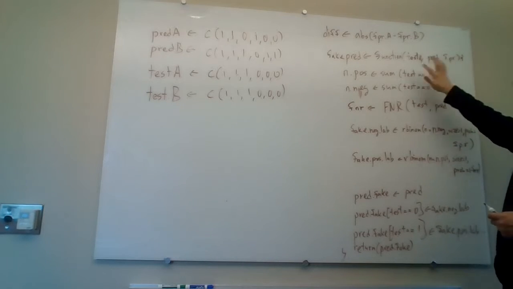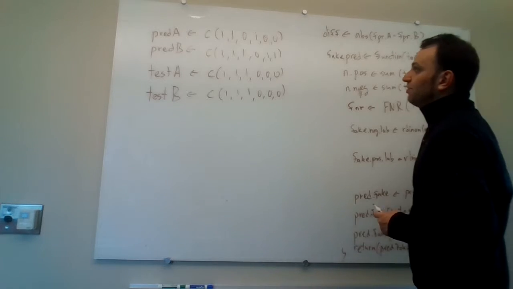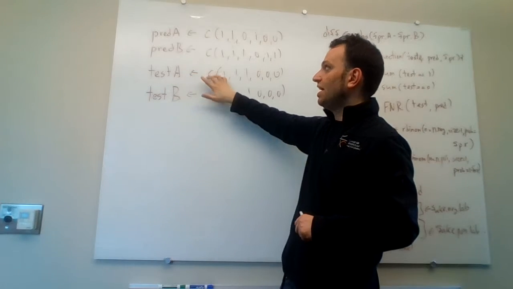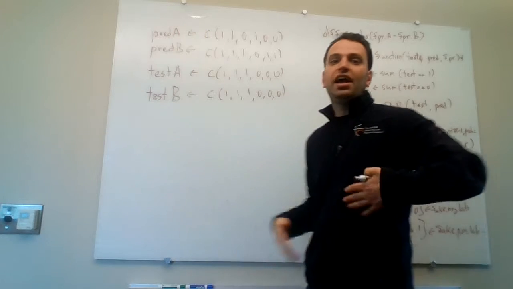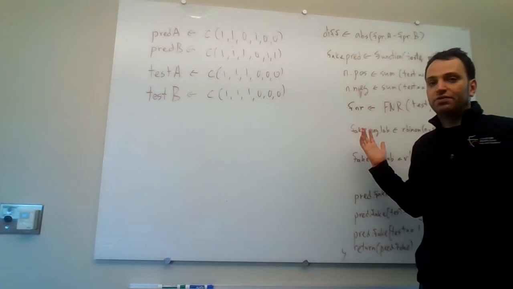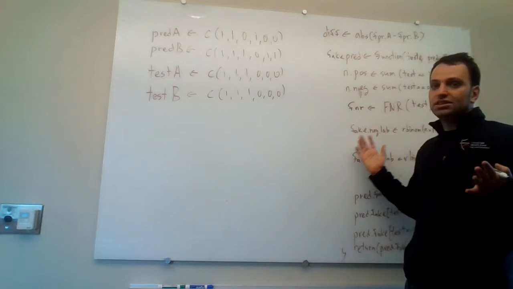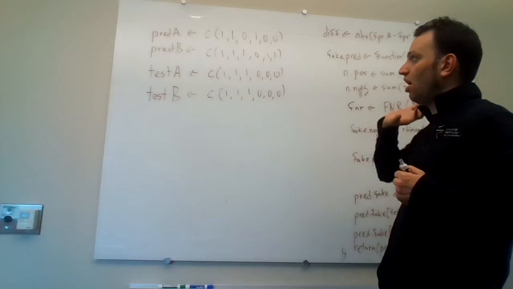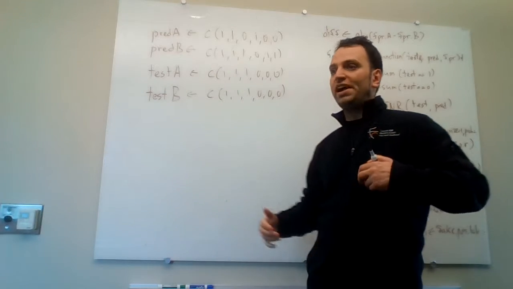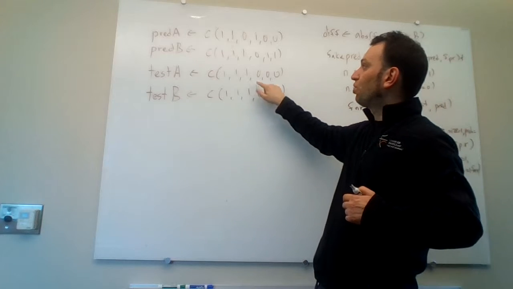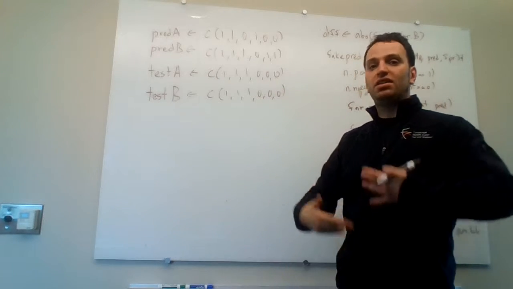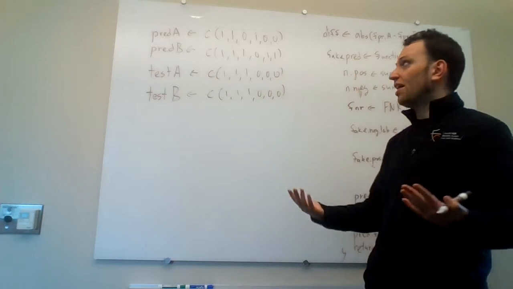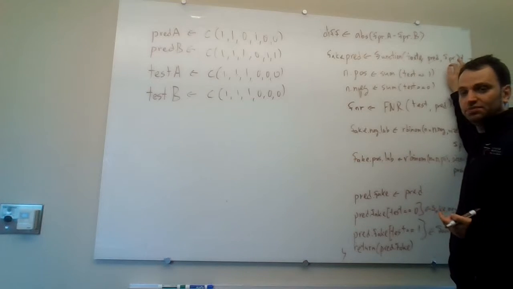This function takes in test, pred, and FPR. So for example, test A and pred A and, I don't know, 1/2. What it then does is it returns a vector of fake predictions where it generates the predictions for the negatives in such a way that in the long term the FPR would be this.